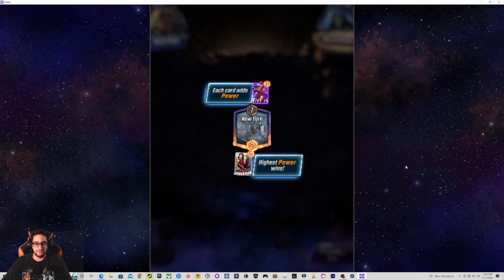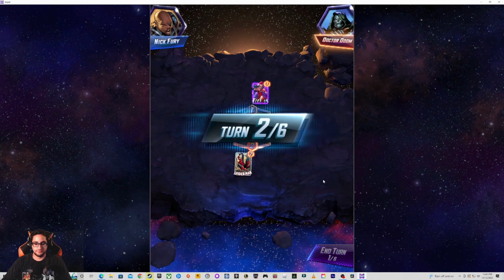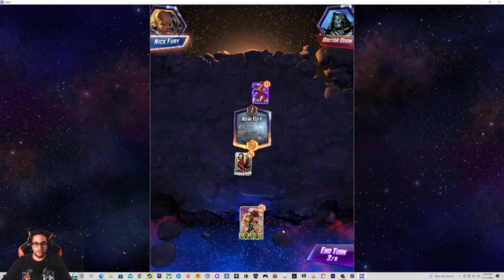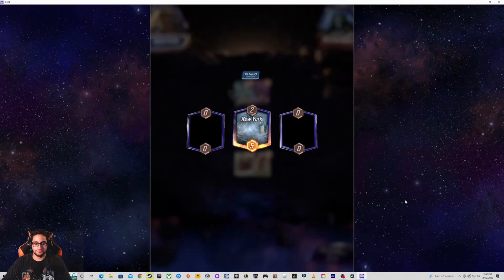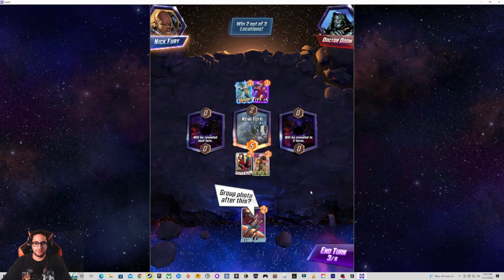I like the 3D pictures there. Highest power wins. Let's send Spider-Man some backup. What are you buttercups cackling on about? Rogue. Hi, I'm Spider-Man. And 2 out of 3 locations. Group photo after this?